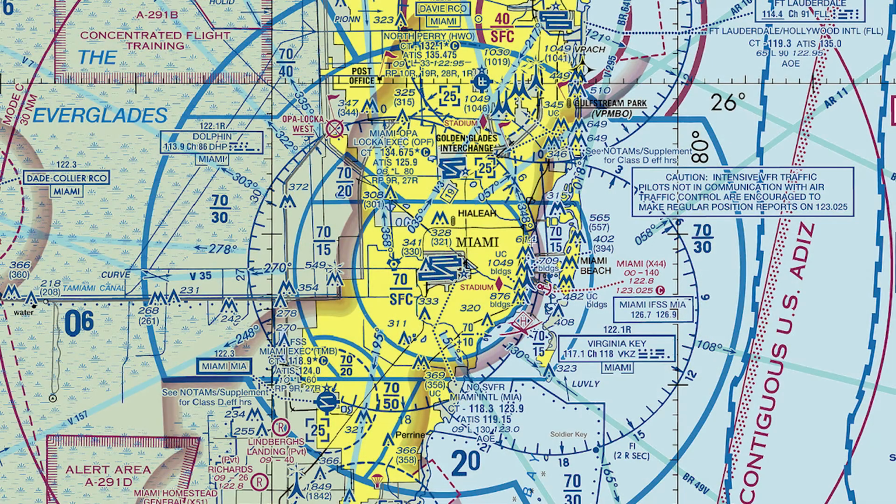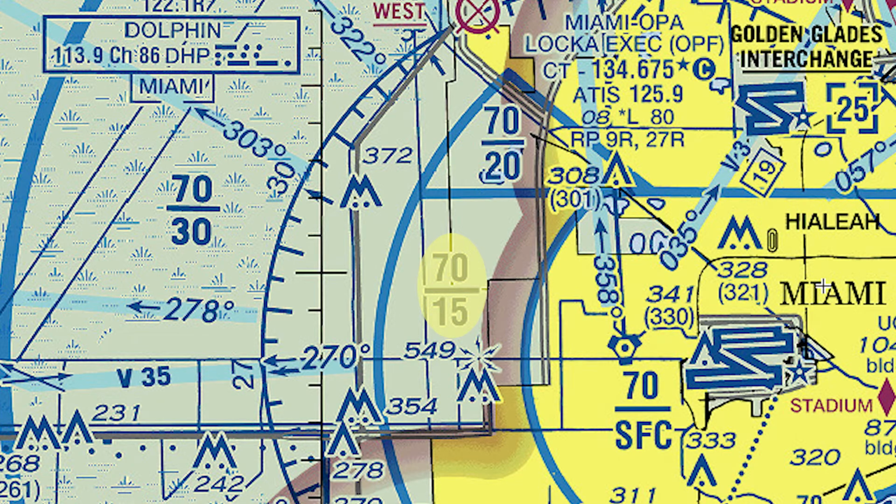A 3D model of this airspace looks a lot like an upside-down wedding cake. On the chart, you can find this airspace with thick, solid blue lines. The altitudes are shown like this in hundreds of feet, with the floor and ceiling listed for each layer.